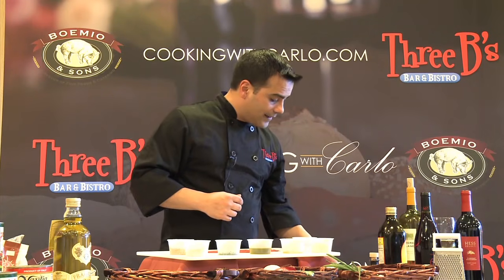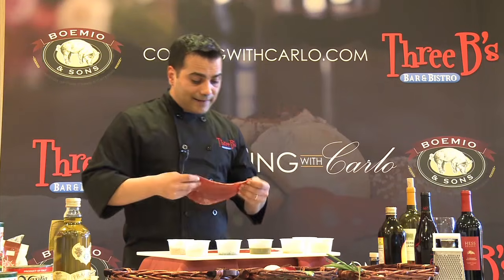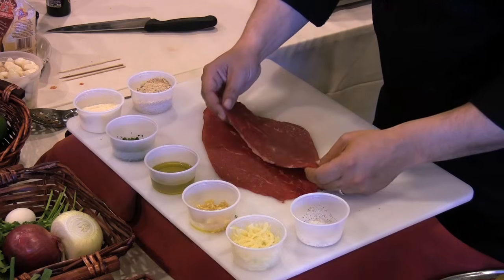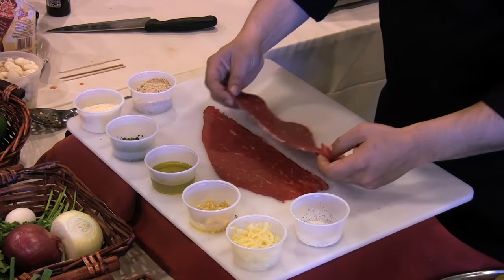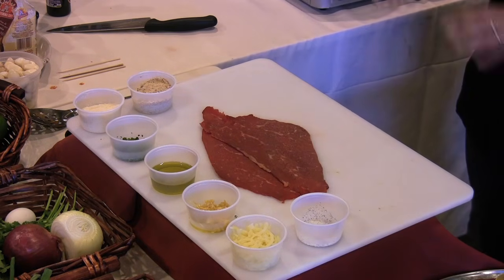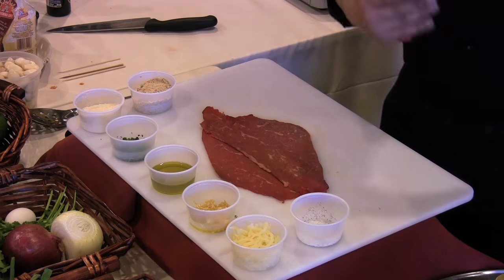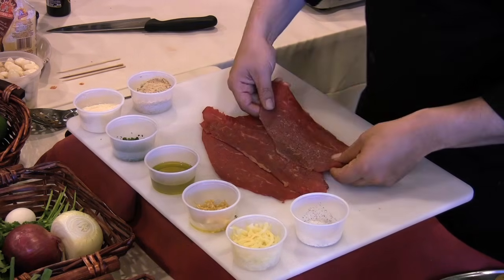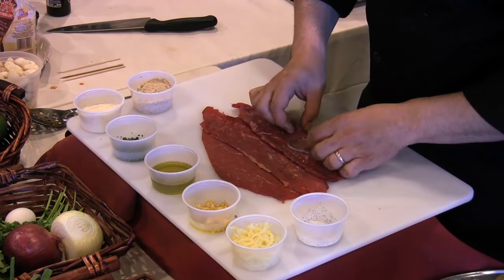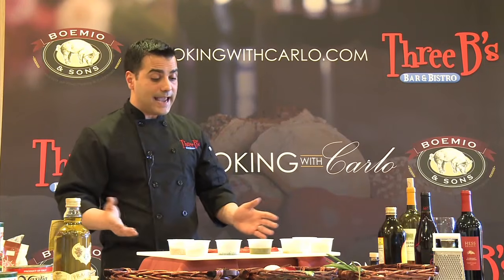So, I like to use 3 cuts of top round, and I like to layer them. Now, it's very important that you get this right, that you layer them and you overlap. You're probably going to want to overlap it about 1/2 inch over each other. So I take 3 pieces and I overlap them. This is going to become really important, especially when you roll it, because you don't want any of those great ingredients that you're putting inside it to bleed out.